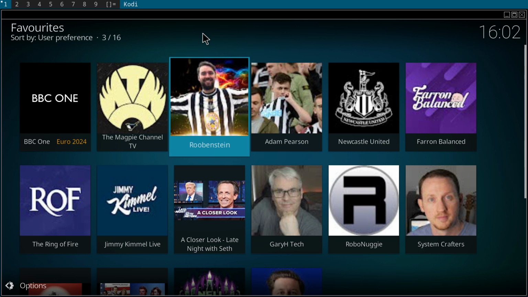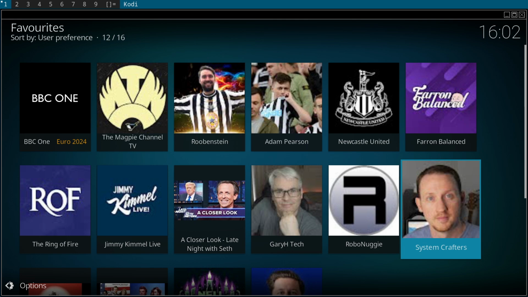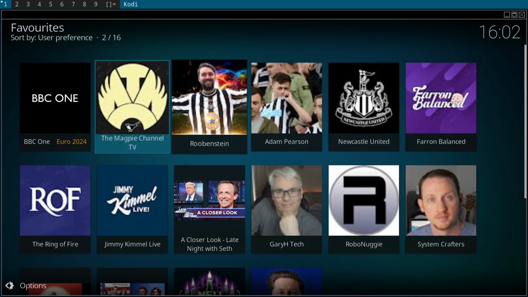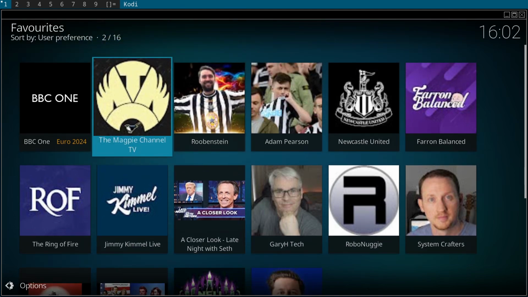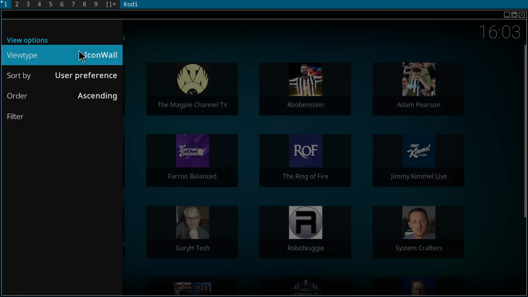Yeah, and the issue with this layout is if you're using the keyboard, you've got to use the arrow keys. So it's a bit of a pain to, you know what I mean, come across like this, and you know that it's all going to go like that. So that's a bit of a pain. So maybe the best, you've got the icon wall.